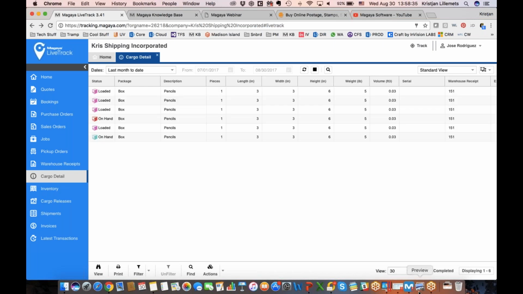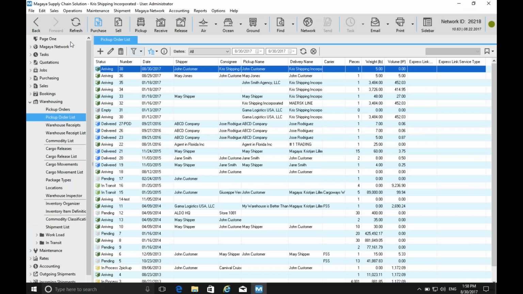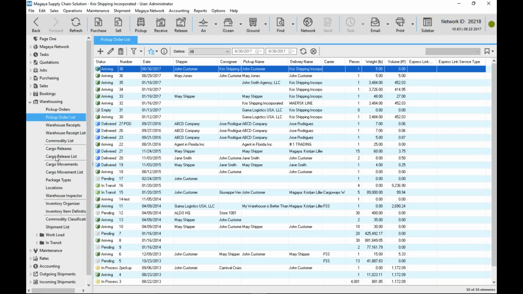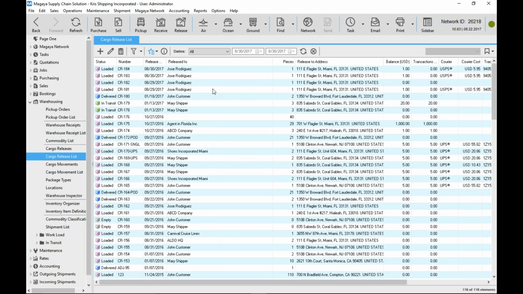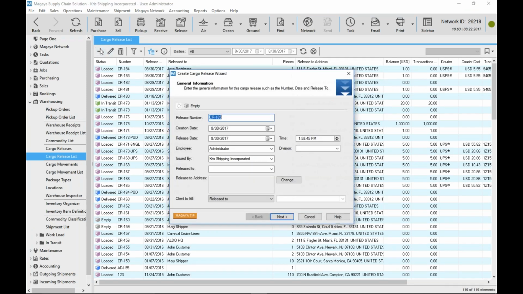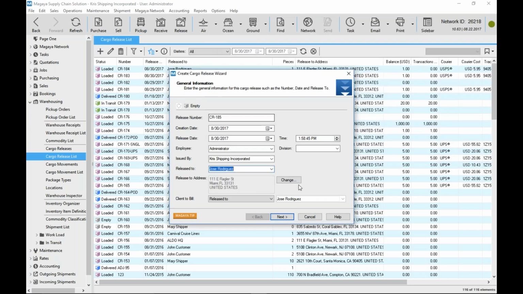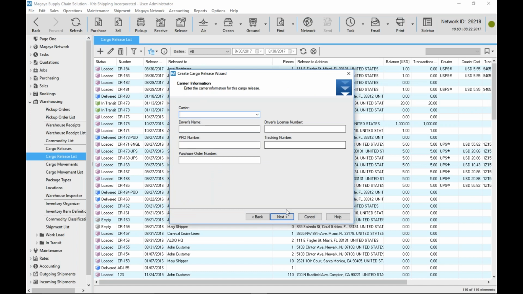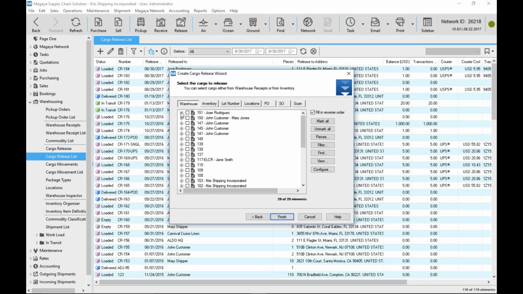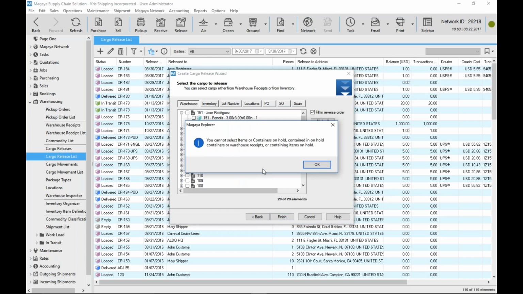So now if I go to Magaya and let's say I'm creating a cargo release, again, when something was put on hold, it can be set up to send you a notification, etc. But even if I didn't get any notification and I'm now looking to release something of his cargo or ship it out, I can see that the item put on hold has this big pause button here, and if I'm trying to select it, it says you cannot select items or containers that have been placed on hold.